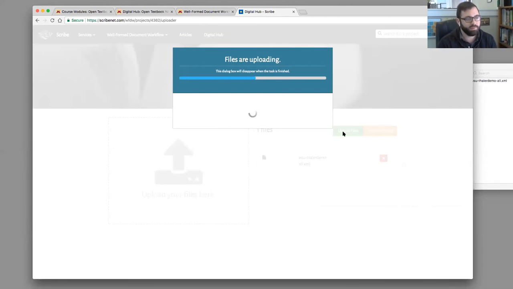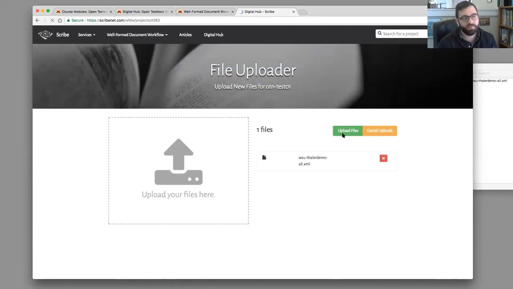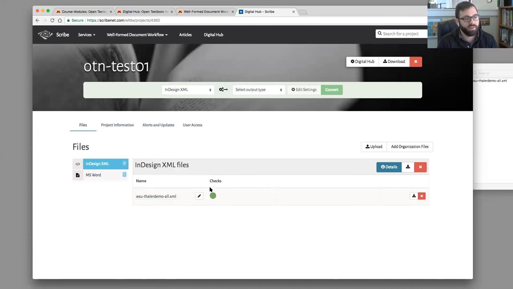It's going to run through the same things for an XML file. It's going to make sure that it's valid and ready for conversion. If I were to get maybe a yellow dot here, there's a stoplight system, and that means that there might be a potential issue that you want to check. If there's a red dot, like maybe your XML file isn't valid, then it's going to say, I cannot convert this. You need to fix this issue. Because this came out of a Scribe InDesign file, we wouldn't really expect any issues in that XML file. But mainly I just want to show you that now we have a different type of input because we have a different type of file. And here are the different outputs that we can get from this composed Word file.